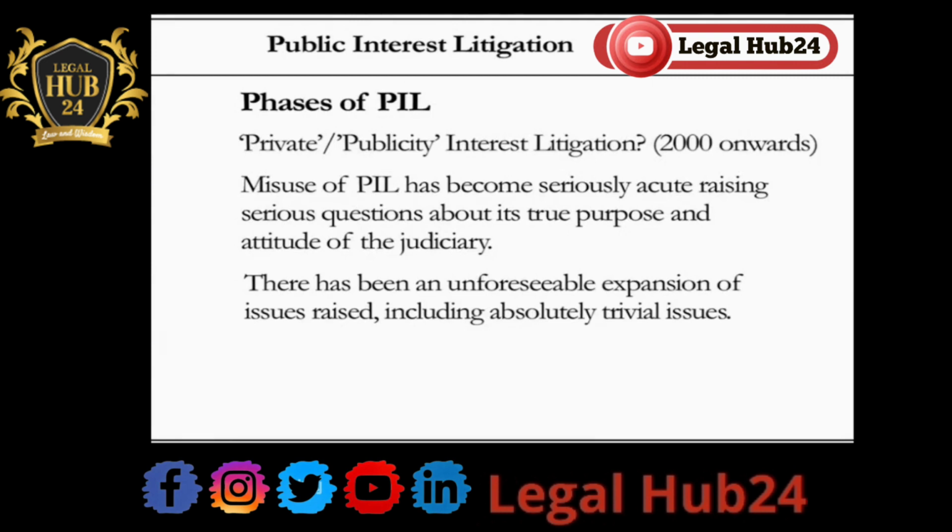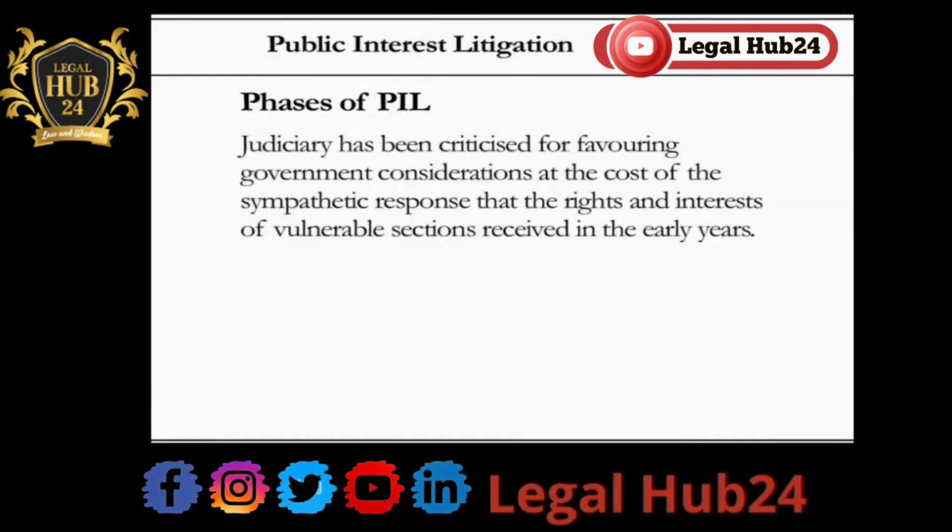In contrast to the first two phases, it has been argued that the judiciary has shown more restraint in issuing directions to the government and has been influenced by development and free market considerations in favor of the government. This is seen as coming at the cost of the sympathetic response that the rights and interests of vulnerable sections received in the early years, and indicative of undesirable changes in the judicial philosophy on PIL.